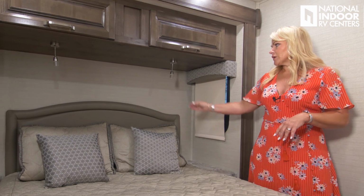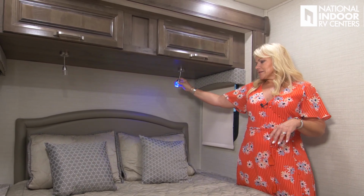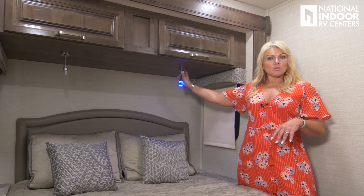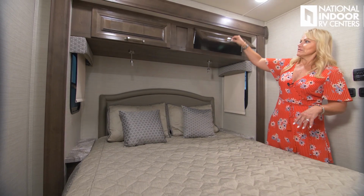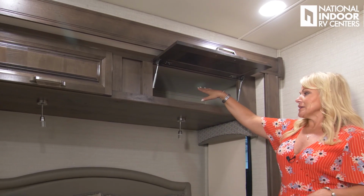Love that. We also have, new for 2020, these stem directional lights. So I can put those wherever I need them to, so I can read my book at night. They're not overly bright, so they're not going to bother the person that you're sleeping next to. And then we have lots of nice storage above the bed on both sides, really nice and deep.